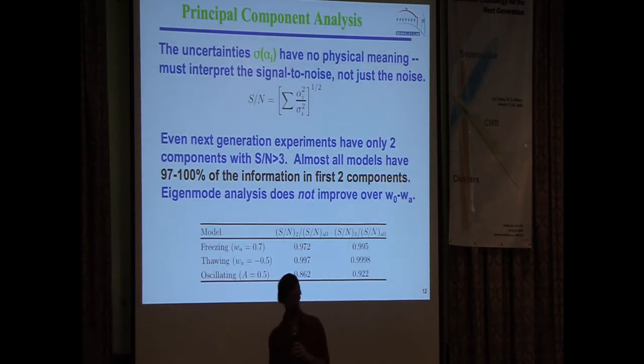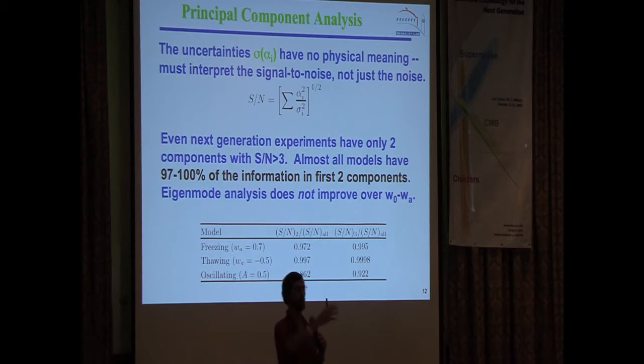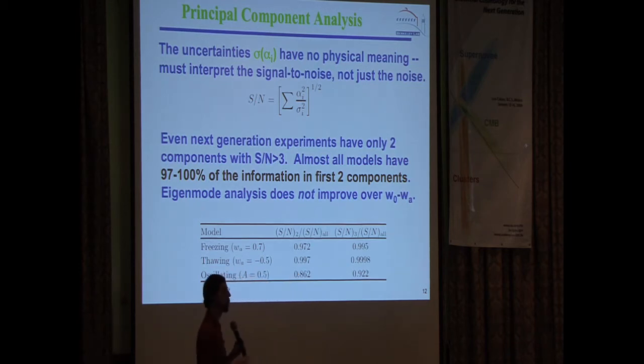So let me go back to the principal components and talk about, what is that actually teaching you? You can calculate these uncertainties on the coefficients of each principal component. And people look at that and they say, oh, these numbers are small. I can find 10 or 15 principal components, and they're all small. But there's no scale to compare what is small. So they get 0.1, they say that's small, but small compared to what?